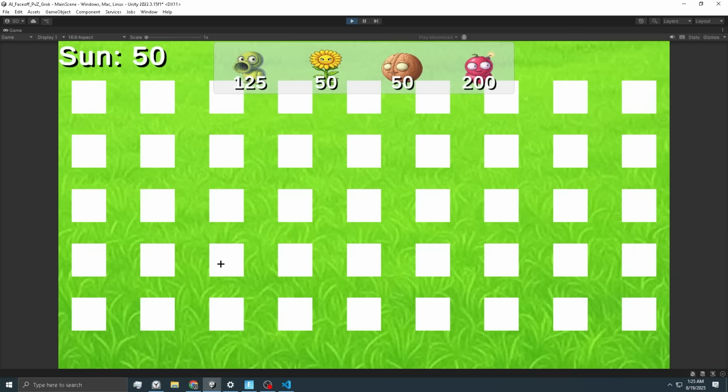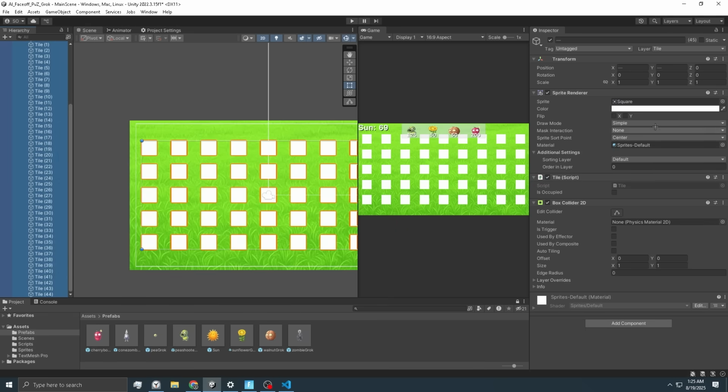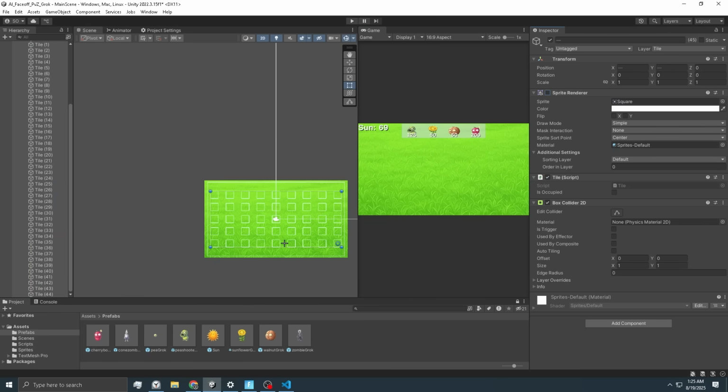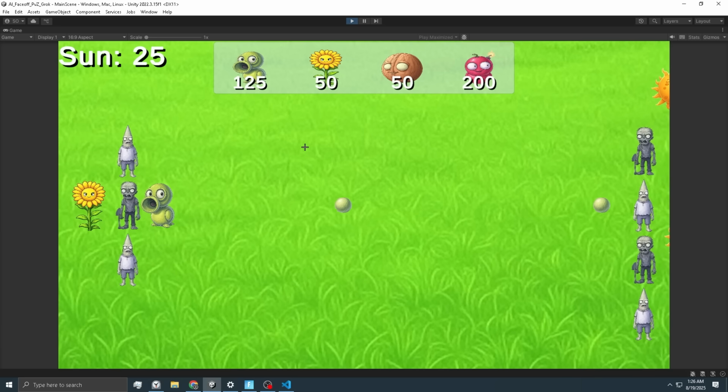Okay, press this, click here. Okay, it places, and then we gotta get rid of all of the sprite renderers, and then we're done, I think. Press this, place it there. Then we can collect the sun, and some zombies should be spawning soon. Oh, and then the sun spawned from there. Oh wait, I don't understand this. Why is there just like 3 of them? Bro, what? Oh no. Ugh, crap.